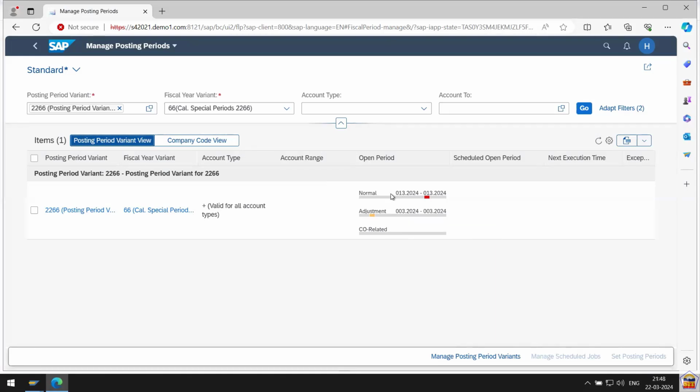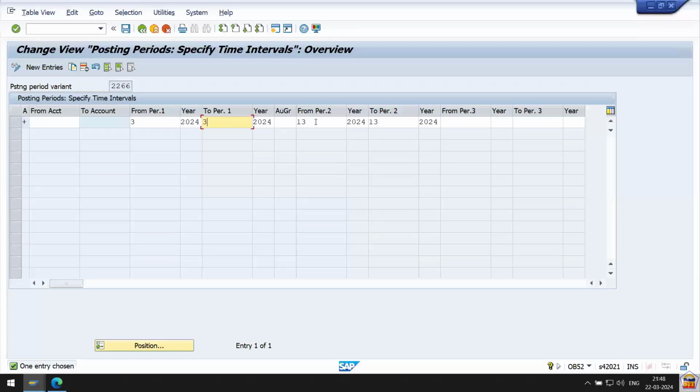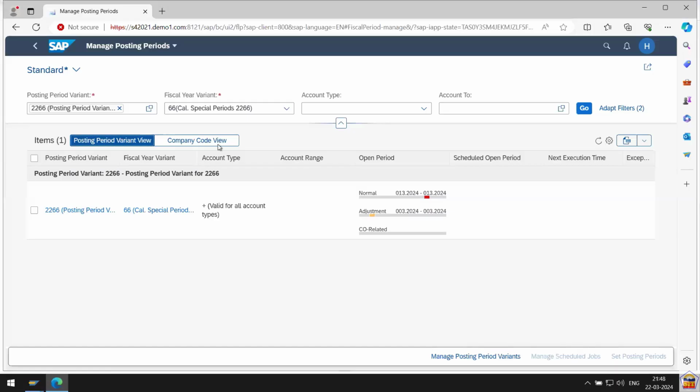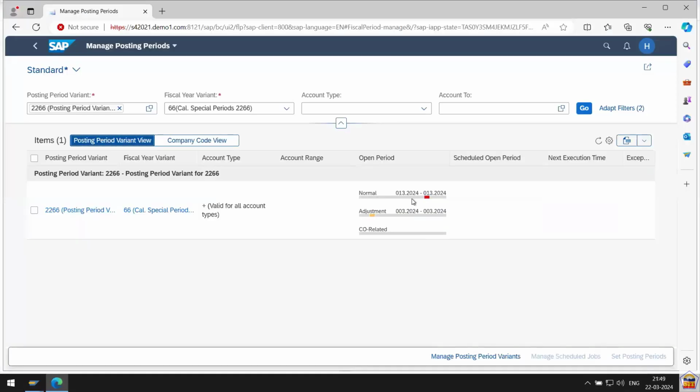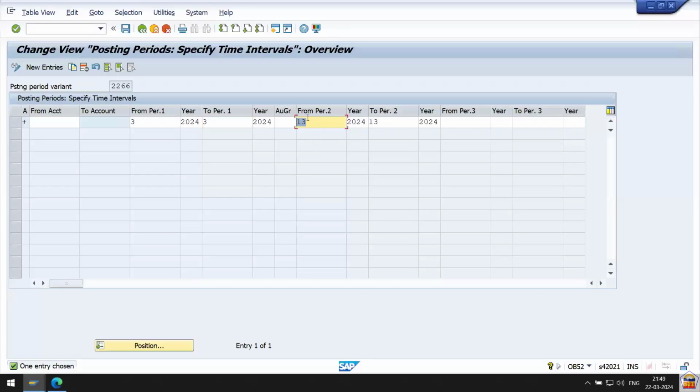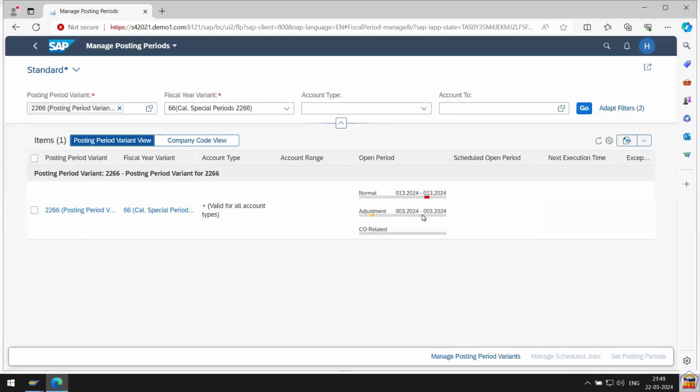And here the normal period it is taking as special. This is something wrong with the server, not with the configuration. In real time, it will come like this only, like 3 to 3. It will come in your first bar, the second will come in the second bar, and period 3 will come in your third bar.